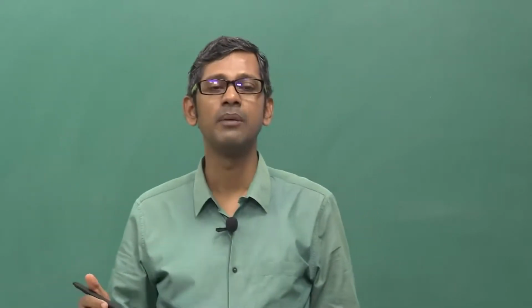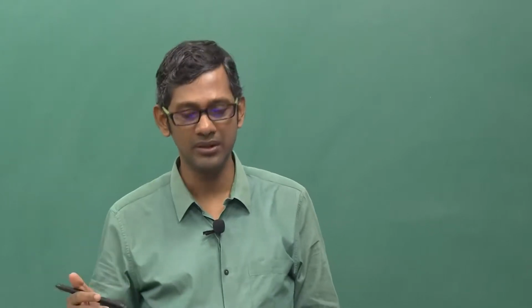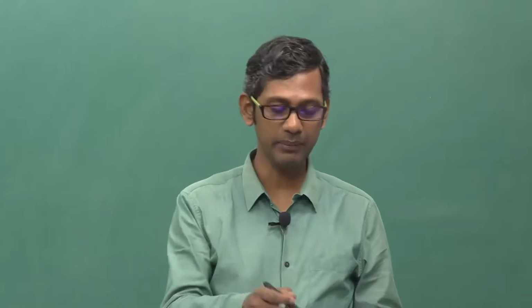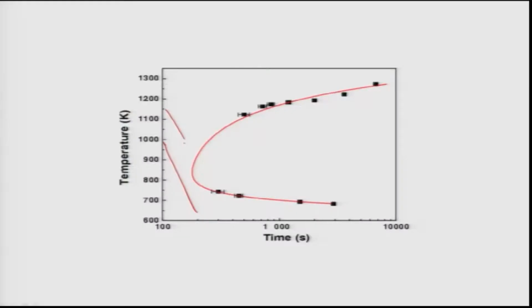Remember that these transformations, like pearlite or bainite or martensite, happen by using different heat treatments, right. Pearlite, we are cooling it very slowly; bainite, we are quenching to an intermediate temperature and keeping it longer there; martensite, we are quenching to room temperature or lower temperatures from high temperature. So we are actually using different cooling rates, and these can be represented in time temperature plots, correct, because temperature versus time will give you cooling rates. If you draw different lines, the slope of each line will give you the cooling rate. So therefore, we can use this cooling rate as a means of representing these phase transformations.